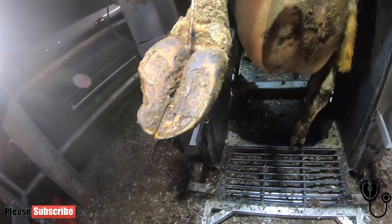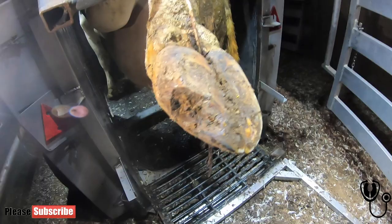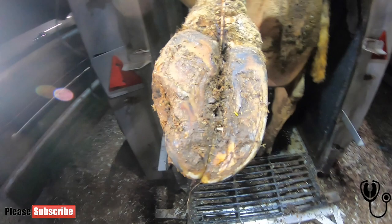Here's quite a good one. So this cow was actually in 2 months ago, and she had a block on and a severe white line abscess. You can see where it's been trimmed away there quite clearly. So let's trim her up and see how she's going now.